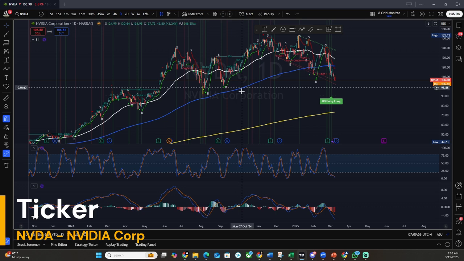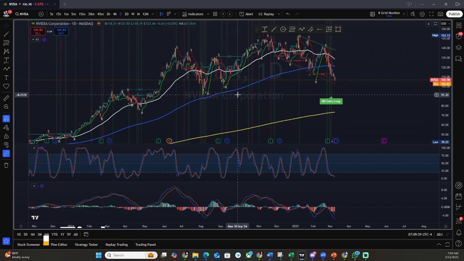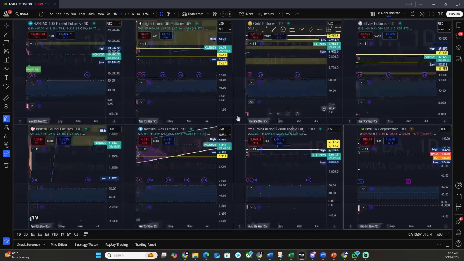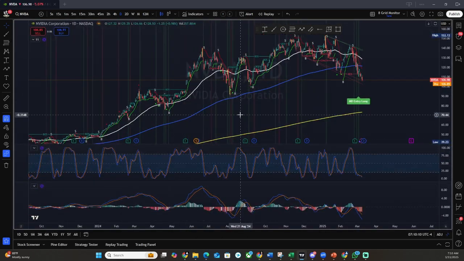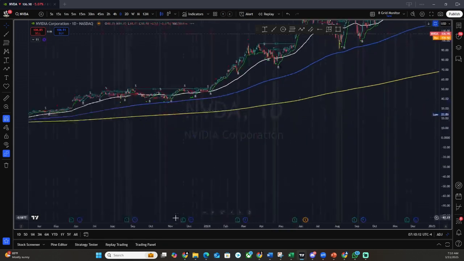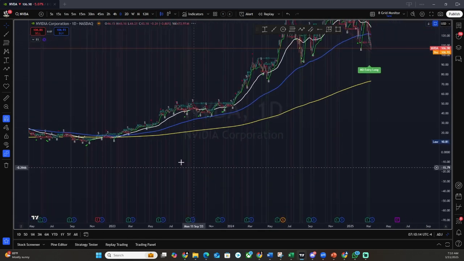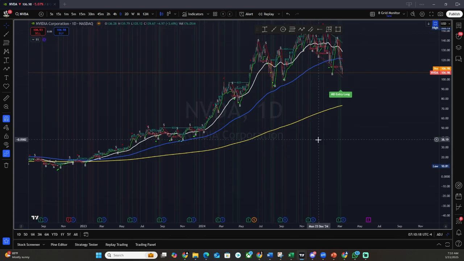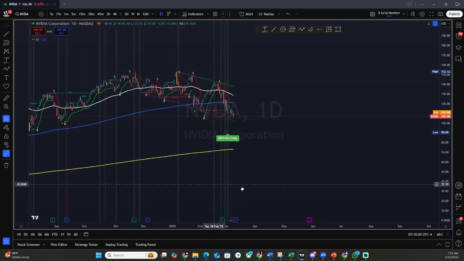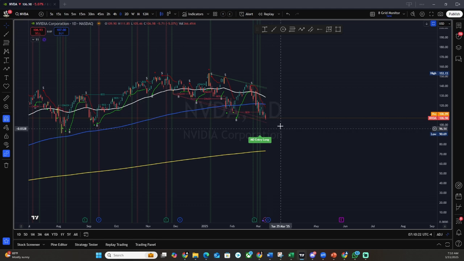Maybe their double top is over in this area, and maybe Nvidia is going to drop down into the $91. Are they going to hit our 800-day moving average? It's been a while since it actually hit this. It's been a while since it hit the 800 moving average, right? So we're talking about all the way back in January 2023. So could we be testing that? Because the 200, sure enough, did not hold at all. Not even a little bit.